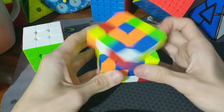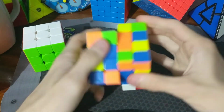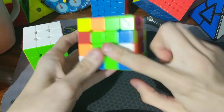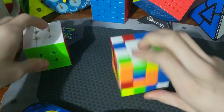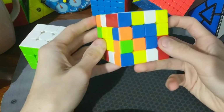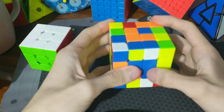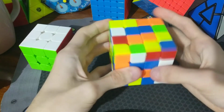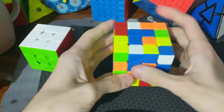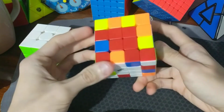It would make sense to do something like that and solve them, but that's actually solving them wrong, because since there's green and red, this one has to be blue. So green, red, blue. So to do that, just keep doing the same thing. We have one placed correctly, replace, out of the way, move it back. We can actually do it again, replace, out of the way, move it back. Then we've got the corner, replace, out of the way, move it back. And that's all your centers done.